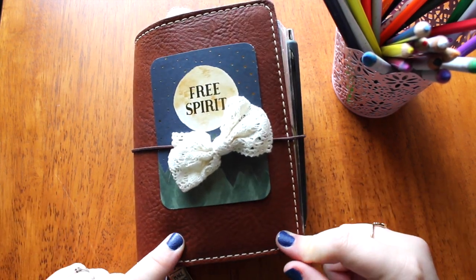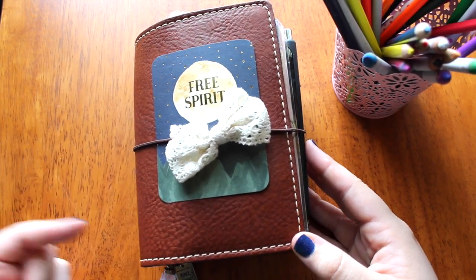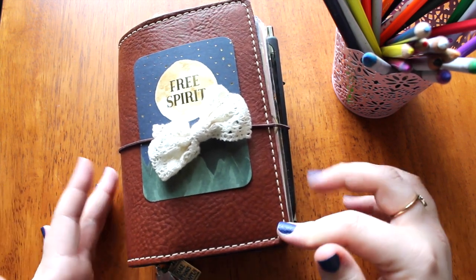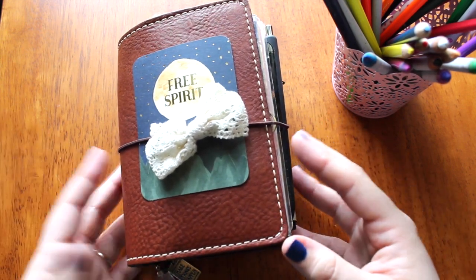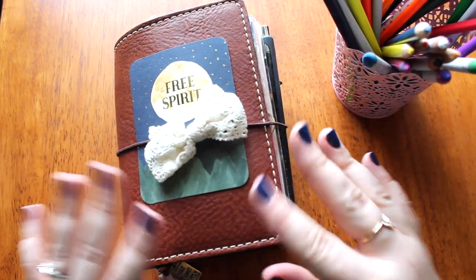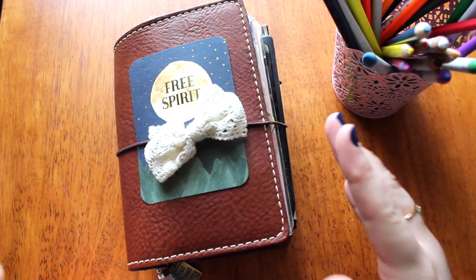I recently picked this notebook up off of a buy, sell, and trade group on Facebook. I'll link that group down below. This is a pre-loved cover, meaning that someone owned it before I did. The reason I decided to go with a pre-owned cover was I really wanted a Speckled Fawns, and the wait time for a Speckled Fawns is a really long time.